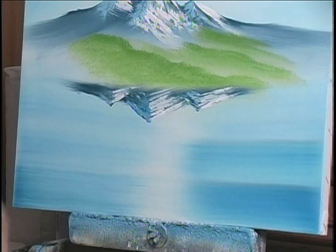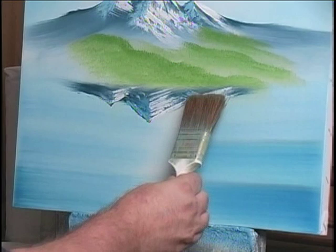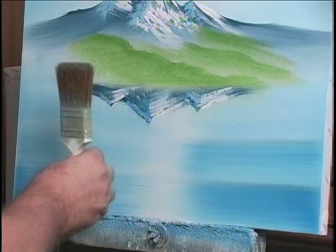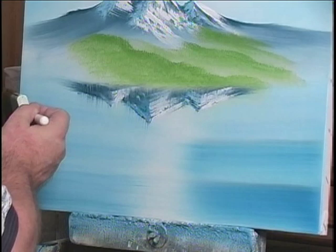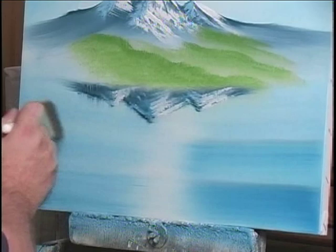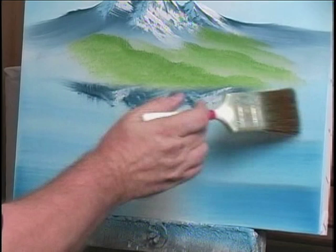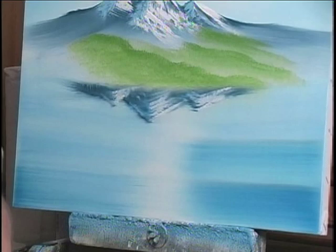Now, with that done, I'm going to take a nice clean two-inch brush. I'm only using about six or seven hairs — you don't want to use a lot of pressure and drag the whole thing. Just come right up here, drag it down a little bit, and just repeat that as you go over it. Come over here just as well. Make sure you remove the excess paint from your brush — I used a little beater wrap. Now I'm going to go horizontal. No reflection is good unless you have the water line to separate the land. So we'll just add a little water line here so you can see how that breaks up everything for you.